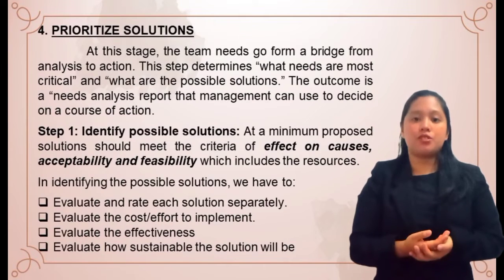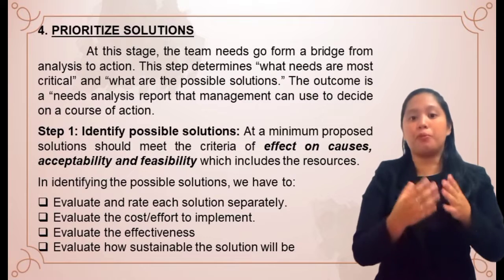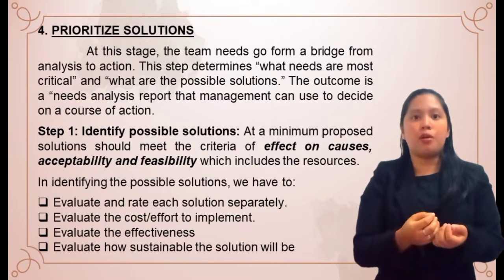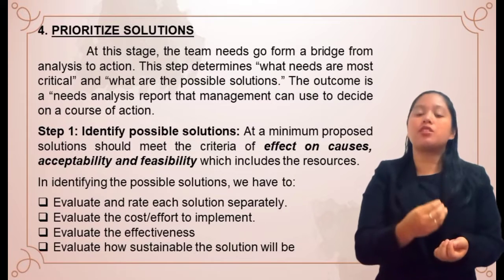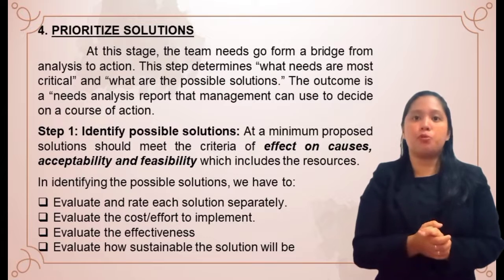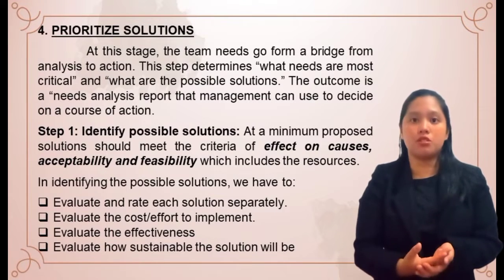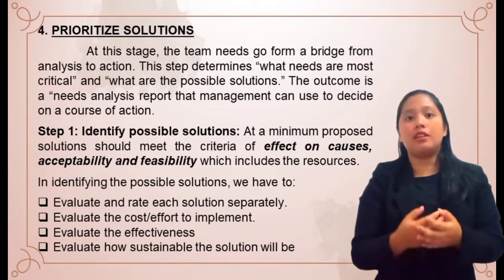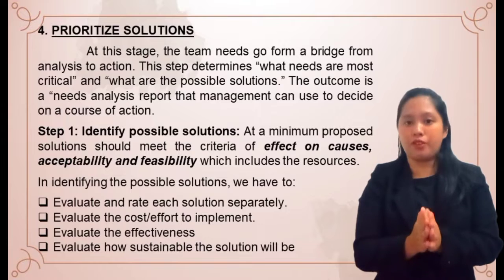So the last stage is called prioritize solution. In this stage, the team needs to form a bridge or a structure from analysis to action. So you are done analyzing. Now it's time to implement an action. This step determines what needs are most critical and what the possible solutions are. The outcome is a needs analysis report that management can use to decide a course of action.